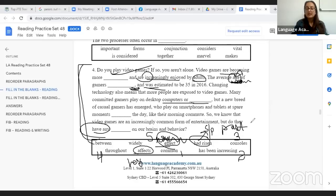Amit, the same thing that I explained, please listen carefully to the explanations. I said we have to select the helping verb has, have, and had based on the noun of the sentence. And the noun is the word which is written before of. So the noun of this sentence is age, not gamers. So you have to select your has, have based on age, not gamers. And based on this rule, you get 3 to 4 blanks in the exam as well.